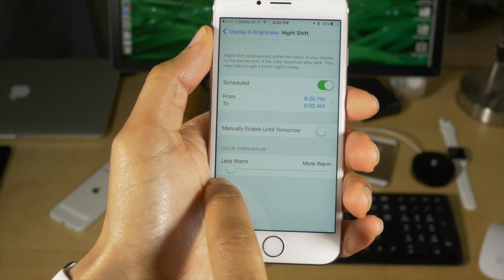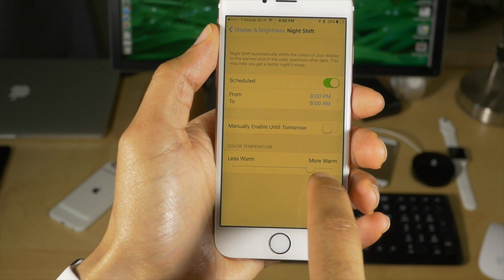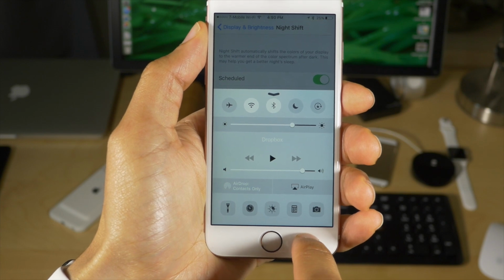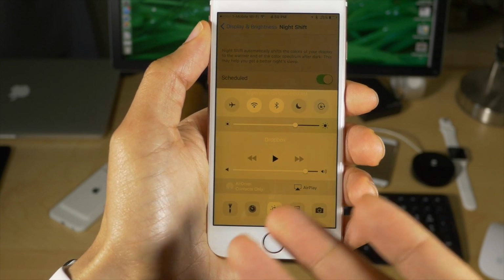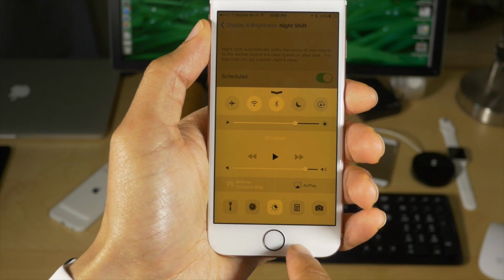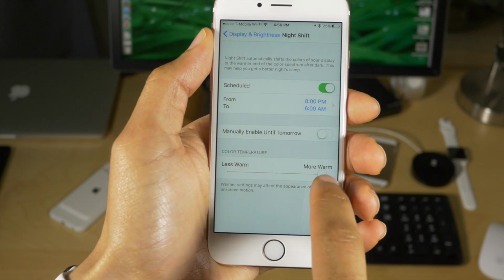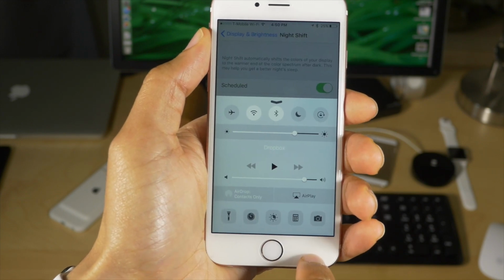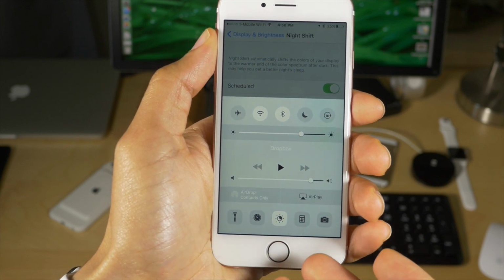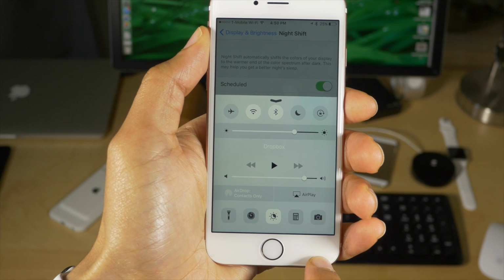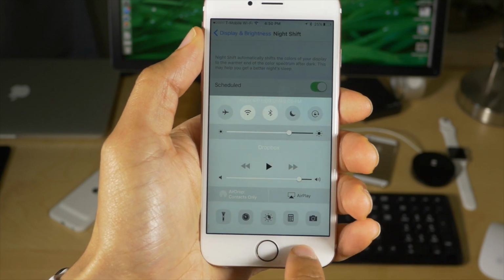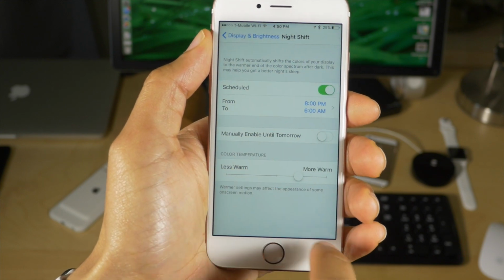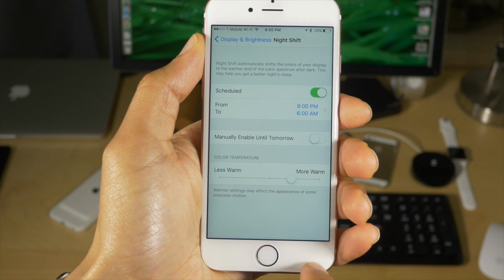So if you want it to be less warm, more cool, you set it to the left. If you want it to be more warm and very obvious, then you want to set it to the right. Now warmer settings can kind of make your display look funky, so just keep that in mind. But as you can see, if I manually toggle using the Control Center shortcut, it uses the value set in the color temperature. And I can do the same thing here for less warm. It's not going to be as evident this time when I enable, but you can see it slightly change over and warm up the display there. So basically the color temperature is set by the user, so you want to adjust this to a setting that you're comfortable with, and keep in mind you can always go back in here and change this at any time.